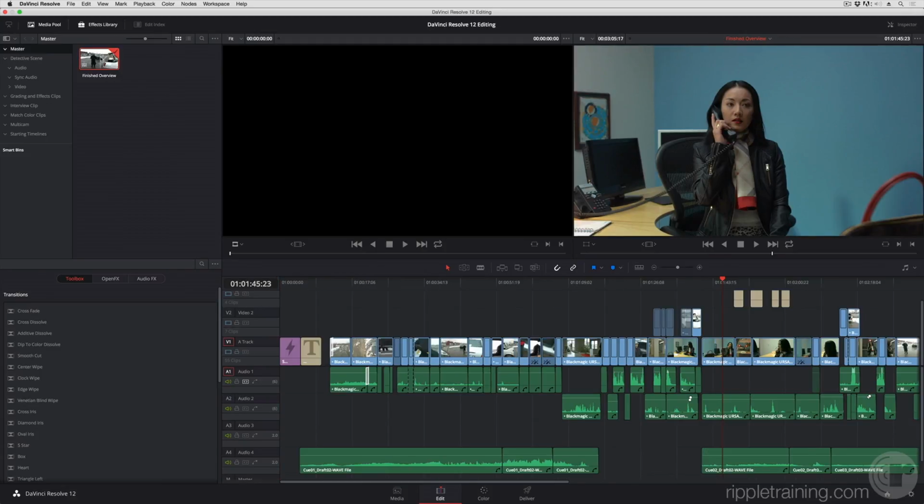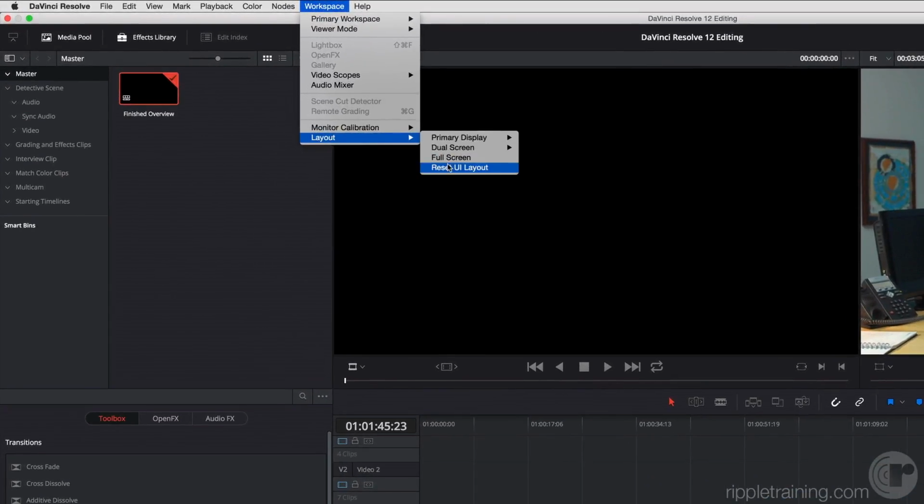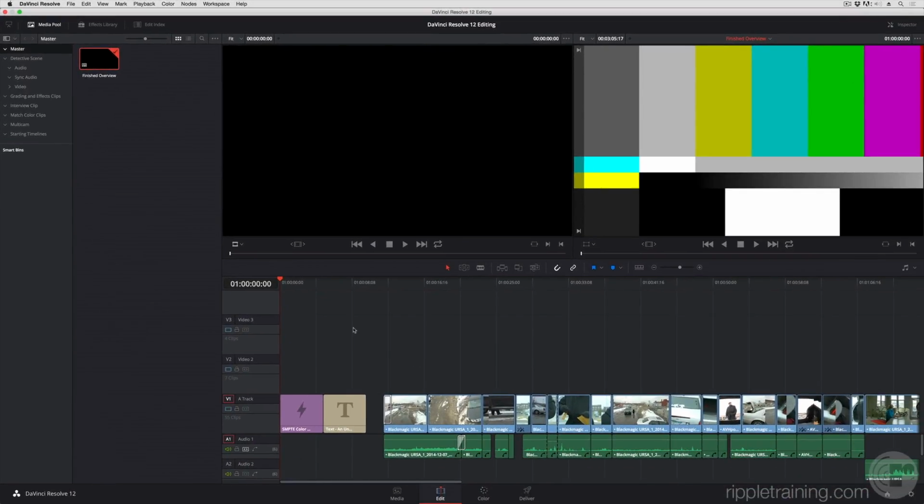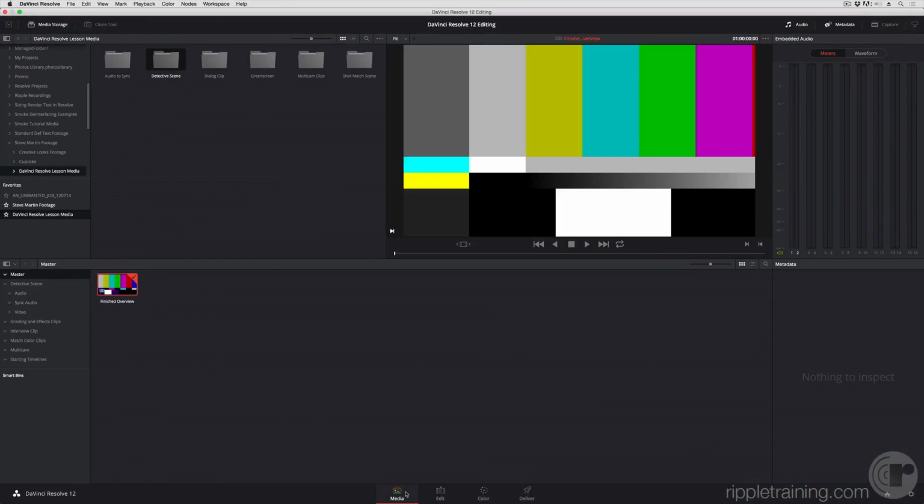I'm going to open up this finished overview project, go up to Workspace, Layout, Reset UI Layout, open the media page, and at this point we're going to do a quick overview tour of the whole DaVinci Resolve UI, just to orient you as to which elements of functionality are found in what places.